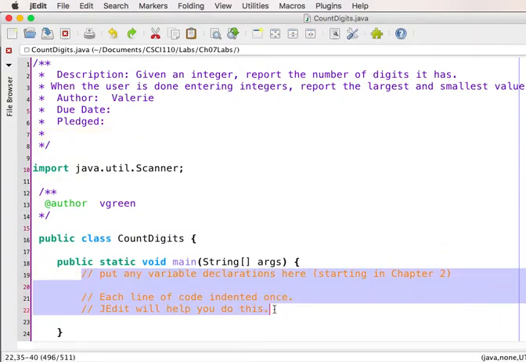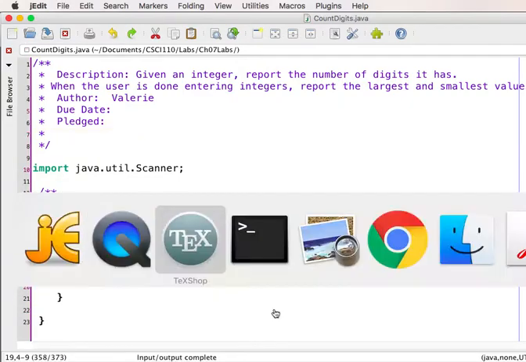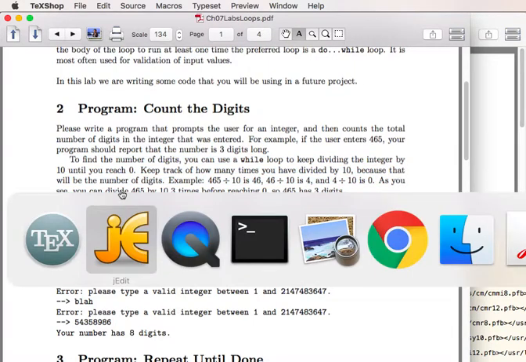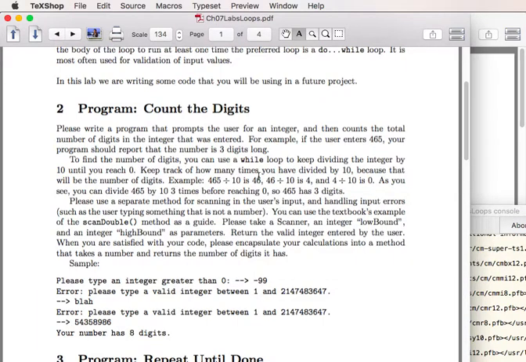Okay, so the first thing I usually do whenever I am faced with a program handout such as this is I take a good look and I either mark it up on the handout or I make notes in a separate document to just understand what I'm supposed to be doing. So for one thing, I need to find the number of digits, and it has some information here about how to calculate that. So I think I'm going to take this moment and just rewrite this in comment form in the Java to keep myself organized. So it looks like it says I need to keep dividing the integer by 10 until I reach 0 and then figure out how many times I did that. Okay.